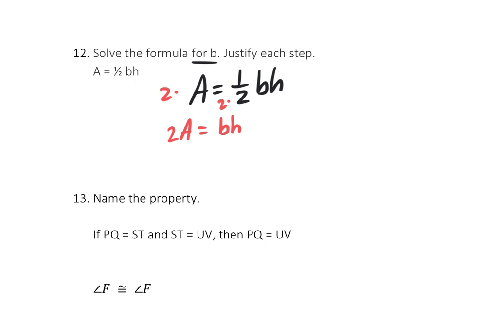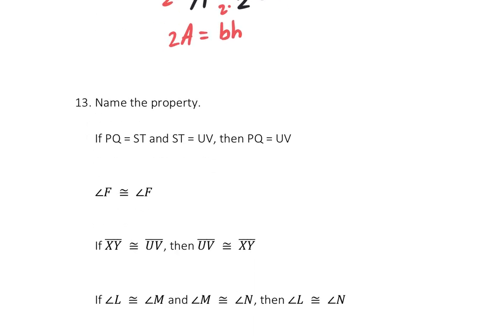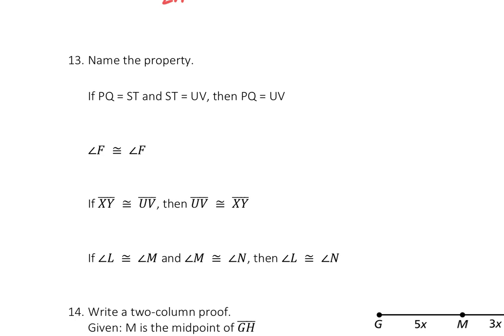Okay, 13, all you're doing on these is just naming the property. We've done several of those matching sheets. Hopefully you still have those. Go back and look at those properties, know those properties. There's not going to be any properties on the board tomorrow, okay? You've got to know them all, and we've talked about a ton of them. So make sure you know your properties.